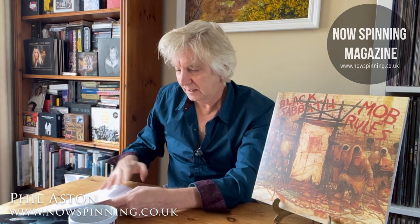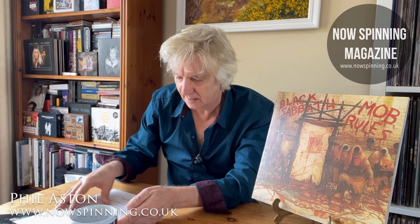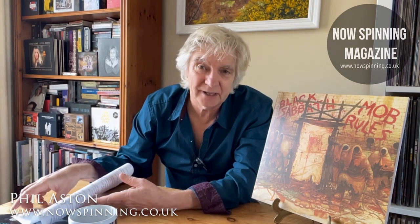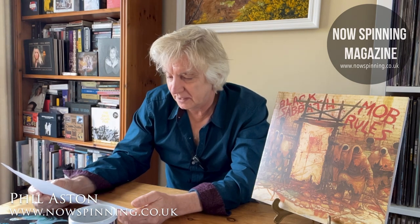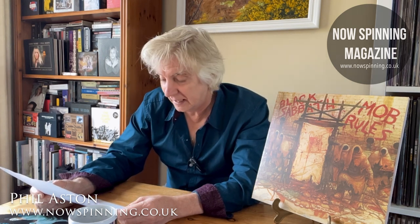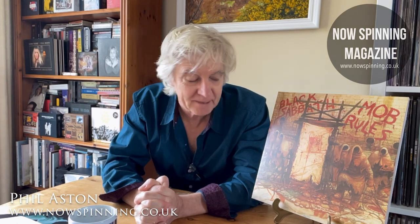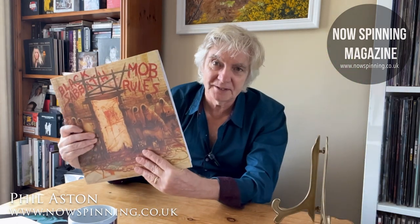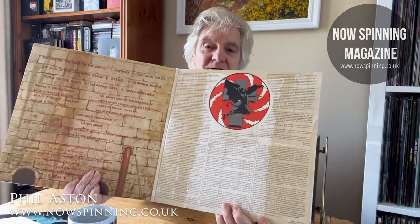On the new version it's very different. There are about eight extra tracks on the first CD — obviously things like Mob Rules, the heavy metal soundtrack version, which I'll talk about in a minute, and some of the B-side extras including some Hammersmith Odeon stuff. Then on disc two, which is where all the interest is for us in the UK, it's basically the Portland gig from April 22nd, 1982, which takes up the whole of the second disc. So that is unreleased to us in the UK. Obviously there's had to be a compromise for the vinyl — it's a double vinyl gatefold sleeve, as you can see.